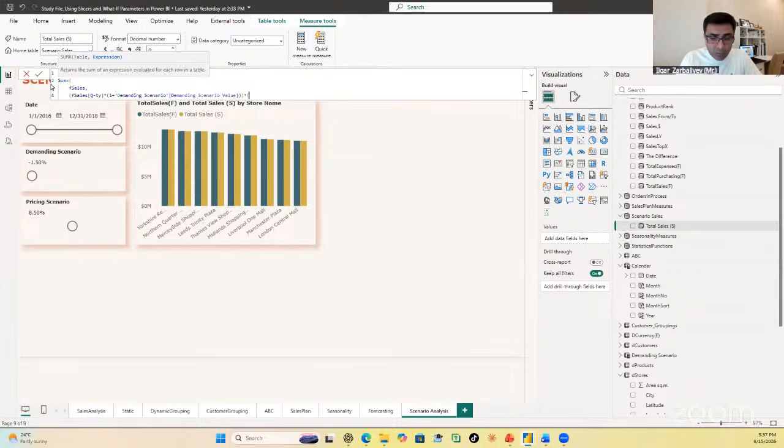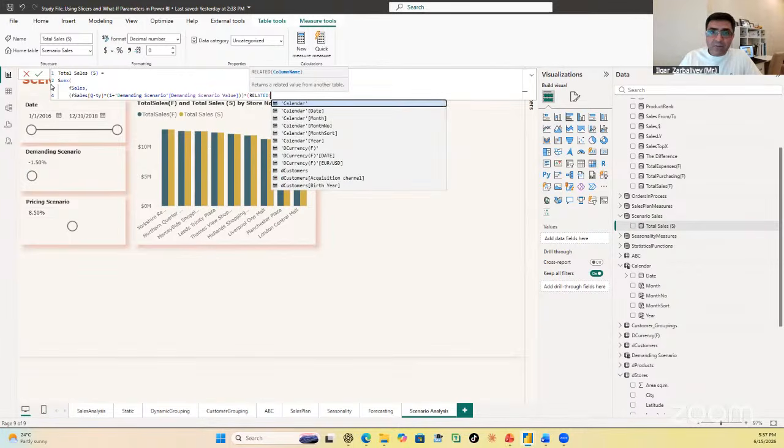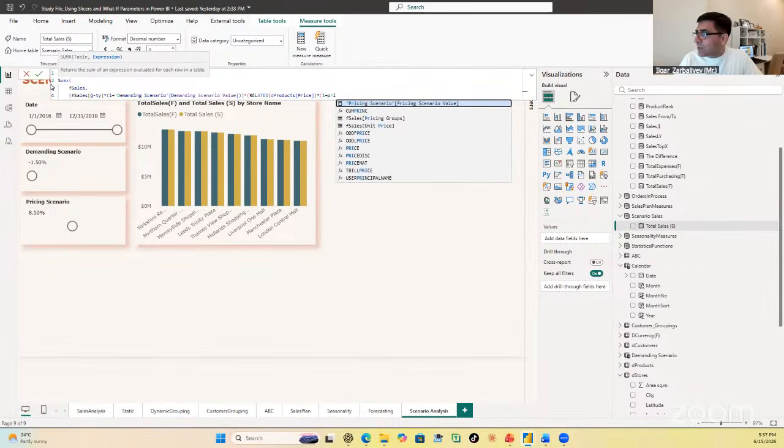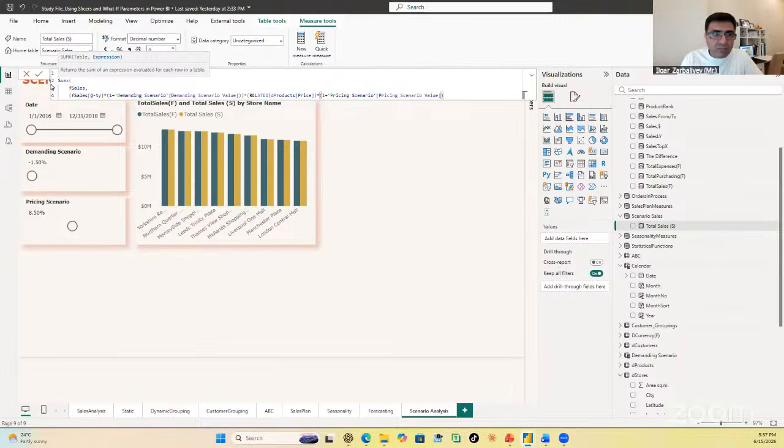times opening parenthesis, RELATED, and this time I'm going to select the product's price, times, actually, I'm going to close this one and say times opening parenthesis 1 plus pricing scenario value.